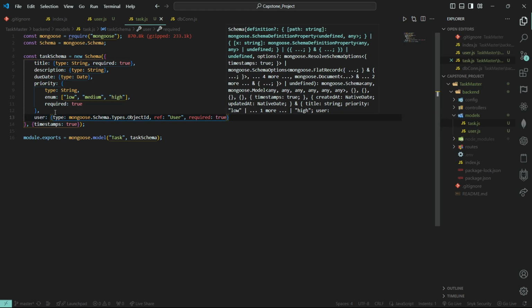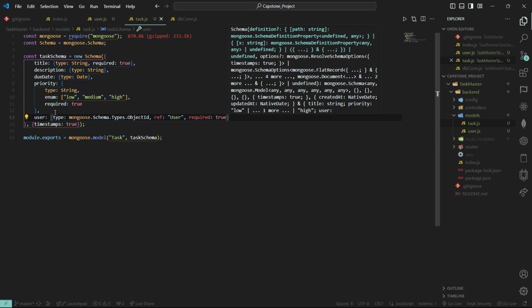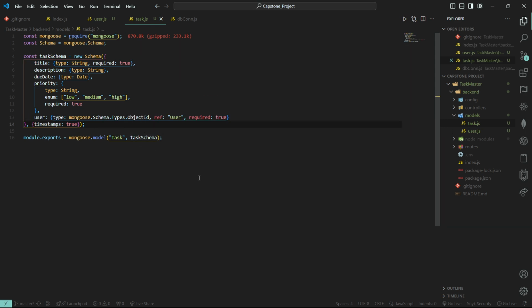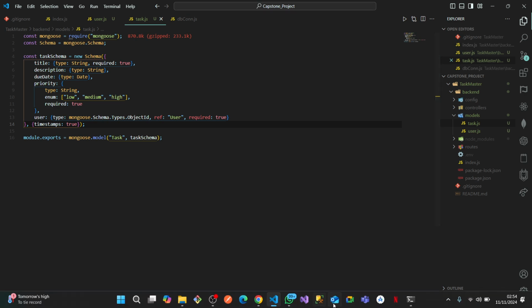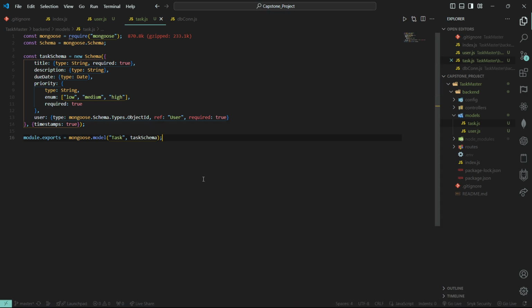Make it true. It has to be linked to the user, right? Cool. Then we have the timestamps. Everything is set. So module.exports task. All right. So our models are set and good to go.